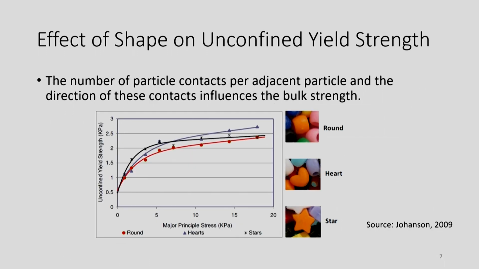Similar again, a comparison of different shape particles. In general, again, round particles will have better flow, or low unconfined yield strength. You all would have heard about unconfined yield strength, right? Anyone? Well, again, we'll talk about that in the flow lecture, but you would have heard of it during BTech, though you might have forgotten. So that's related to flow. Round particles will have a lower unconfined yield strength. That means their flow will be better when compared with a heart-shaped or star-shaped particle. Okay.